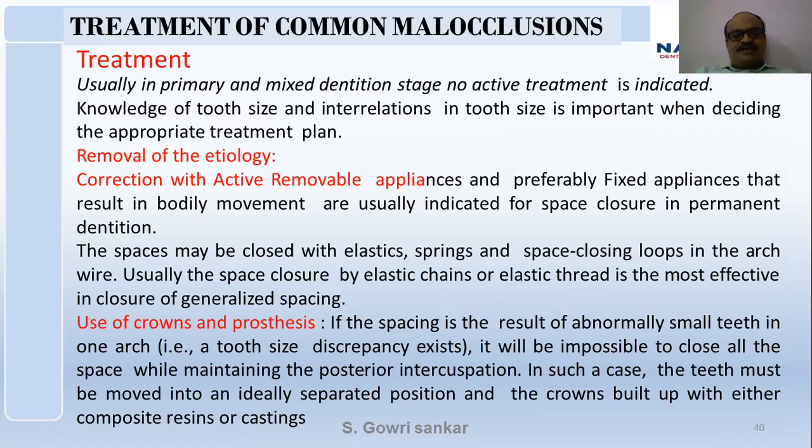As for midline diastema, you can use elastic springs and space closing loops in the arch. Sometimes, if you do Bolton's analysis and find excess, you do all the model analysis, and still your upper and lower teeth are not matching, you can go for what are called crowns and prostheses so that no space exists in the arch.